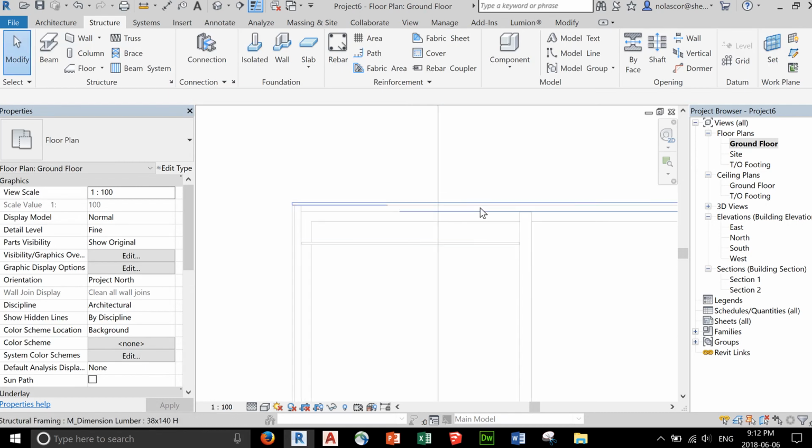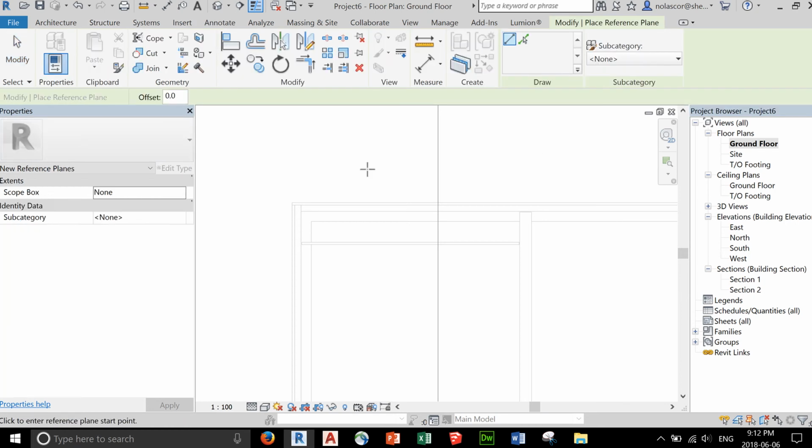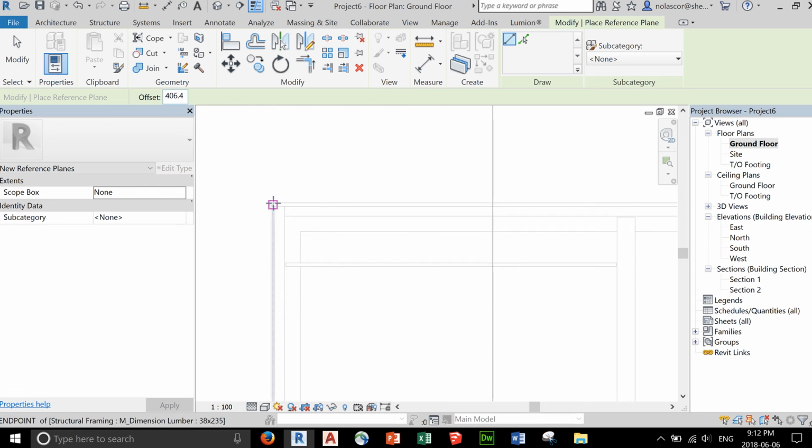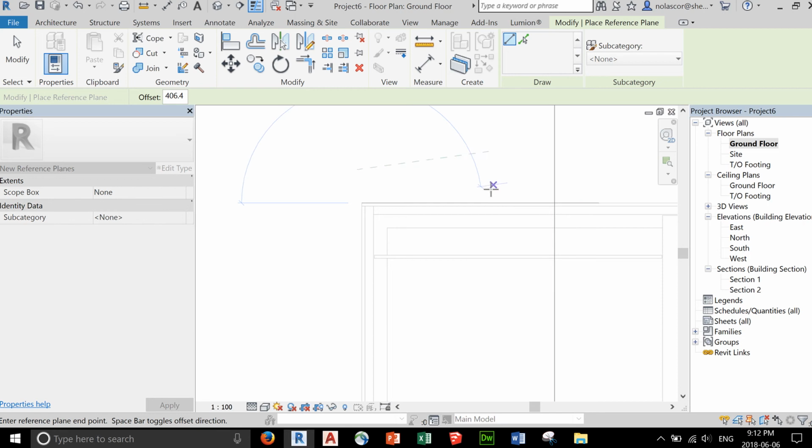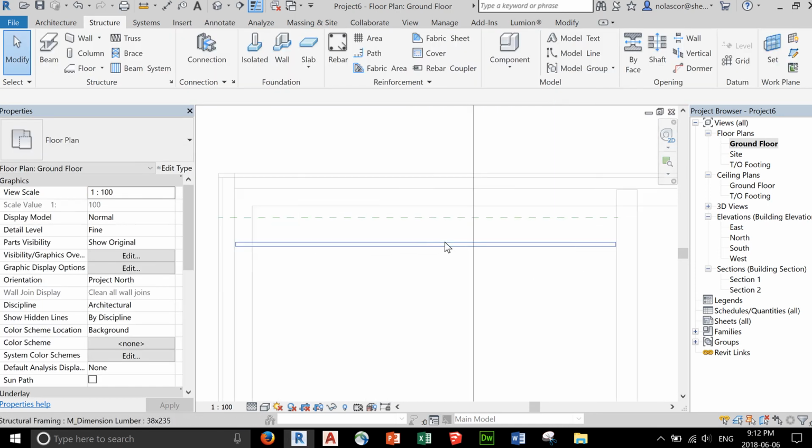Now we need this to be offset by 16 inches from this lumber right here. So we're going to insert a reference plane. RP is the shortcut. We'll say offset by 16 inches. So notice you can place there the quote mark, and that will symbolize inches, and it will convert to your units. Okay, so we'll go here. Make sure you select the right endpoint. Hit space bar if the reference line is going the other way. It doesn't matter how long that reference line should be. So that's 16 apart. Okay.